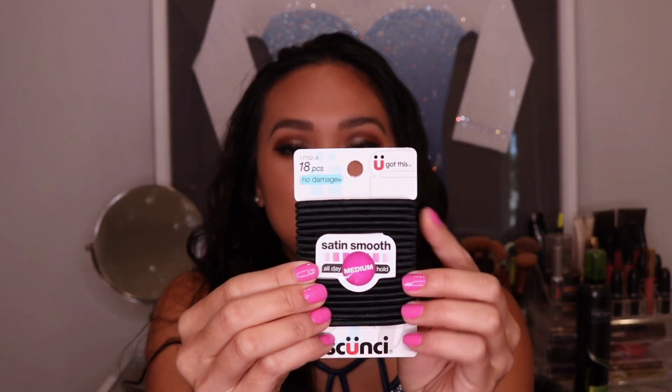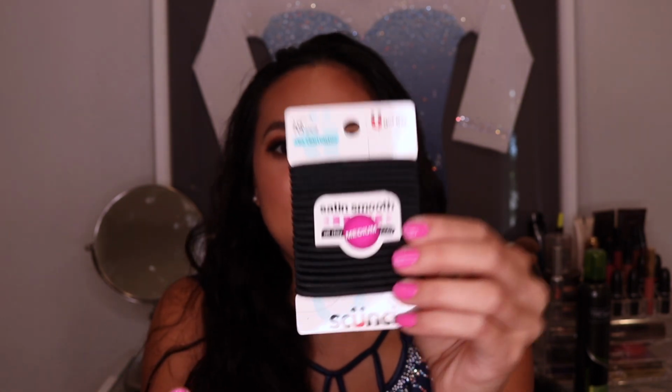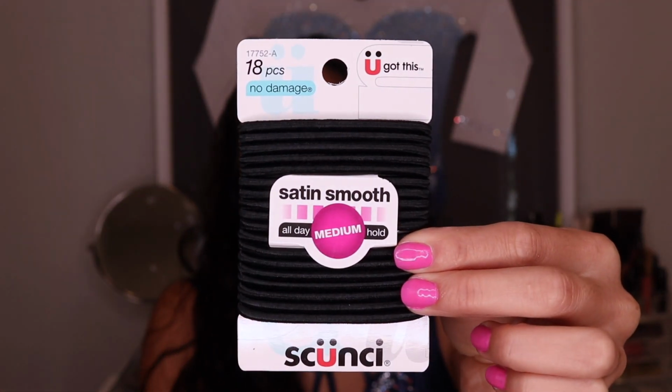People don't know what I'm talking about. It's a hair tie. This one I just picked satin smooth. You could pick whatever hair ties you want, but this is the brand that I use. You can get this at Target, at CVS, at Walmart. Really, I think you can find hair ties anywhere like this. Get ones that hold nicely because you are going to be competing in these.